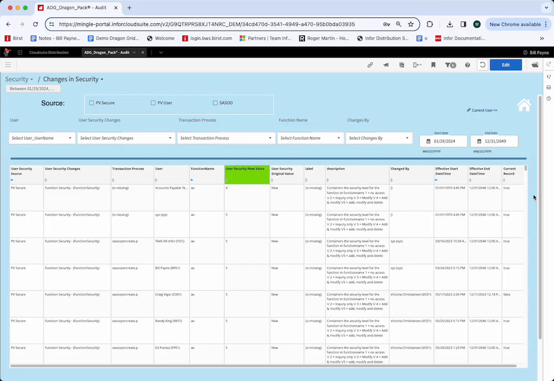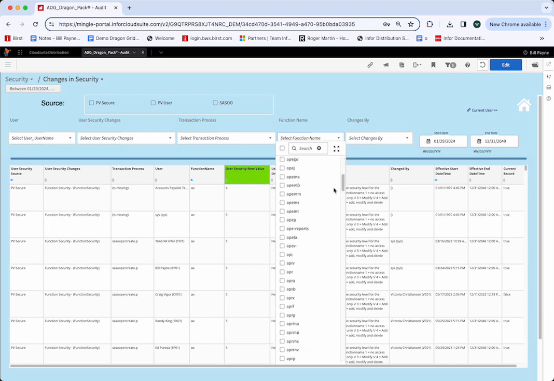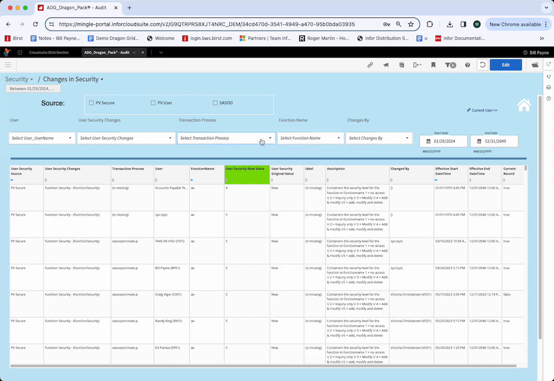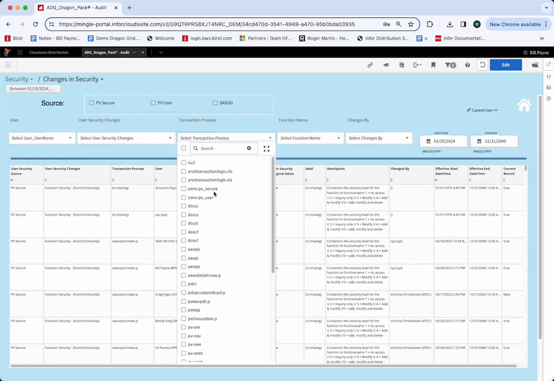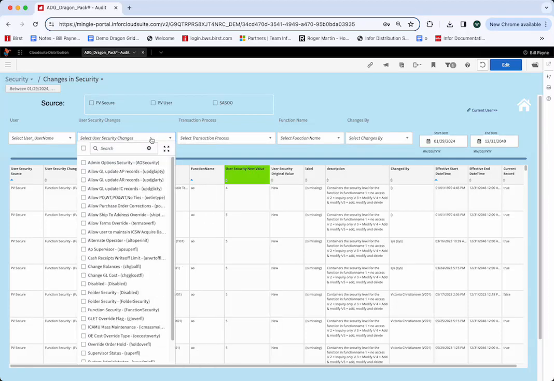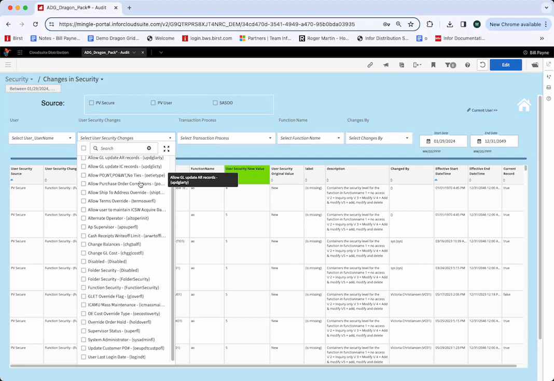So this includes some basic stuff about the user, but it also goes into the 1,300 functions that PV Secure covers, the trans process that may have been used to make those changes, which user or what user security change.